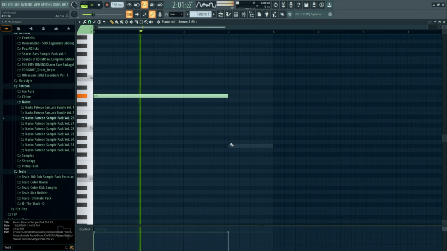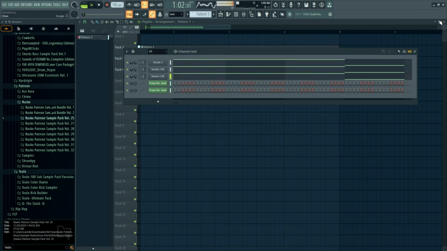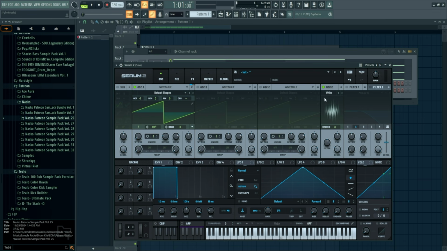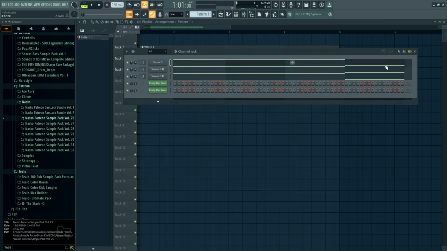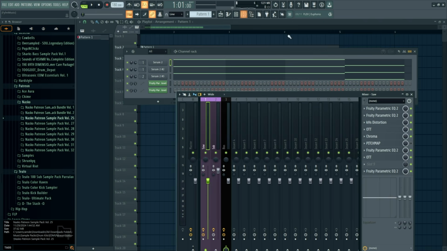And this sub. So now that you have your kick, you can, one, bounce it out, or you can play around with certain things inside these oscillators and inside your effects.